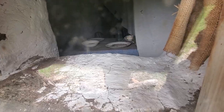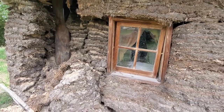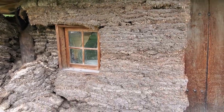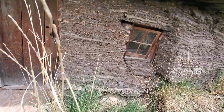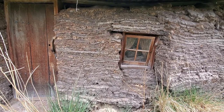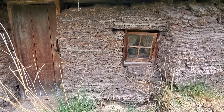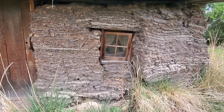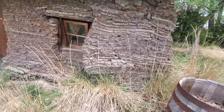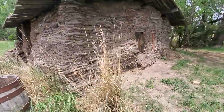There's still a little bit of lime plaster left inside, and they would whitewash over the top of the lime plaster. Or if they couldn't afford that much lime, they would just whitewash over the sod — a thin, cheap paint they could keep putting on every time it started to fade. Sometimes they would put newspaper or hang curtains on the ceiling to try to keep the dust from falling in their food or their beds. It was a pretty harsh existence.